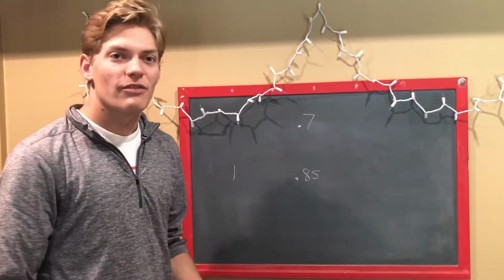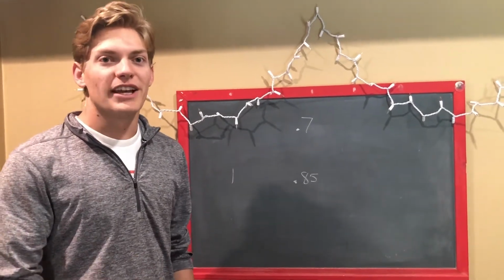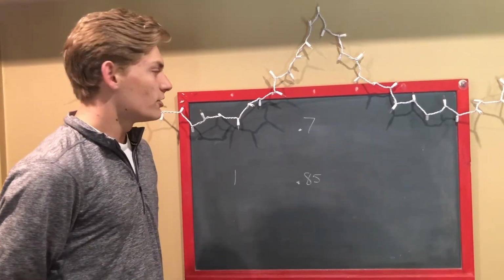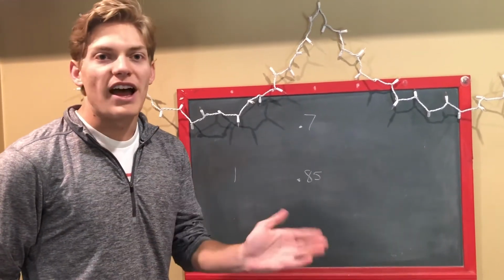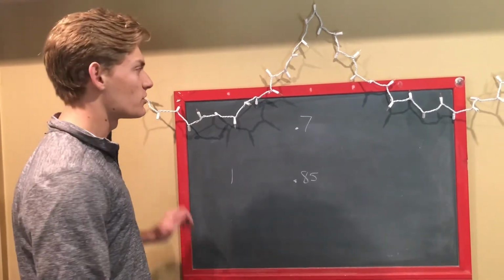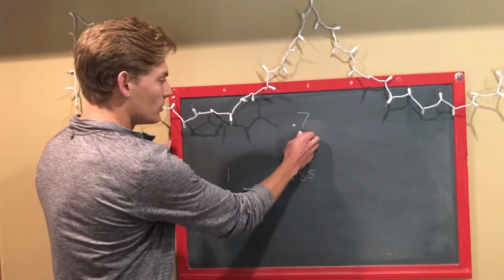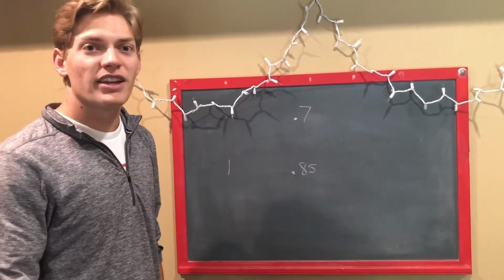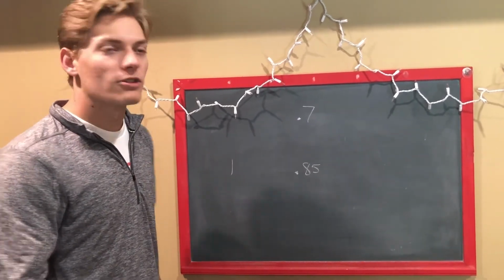Alright, so now we're going to figure out how to convert from a decimal into a fraction, which is the reverse of what we just did. You're going to look at how many numbers there are past the decimal place, which tells you what spot they're in. There's only one after the decimal place in this first one, which means it's in the tenths place. So then you're going to put it over 10.